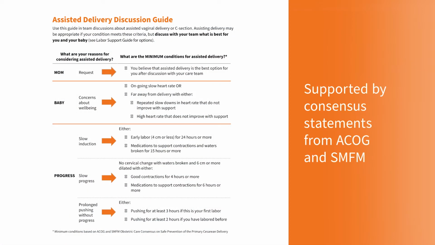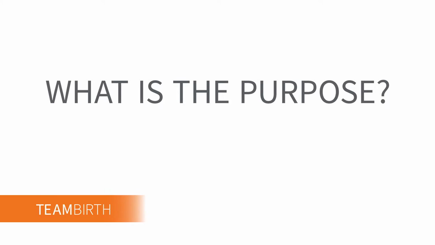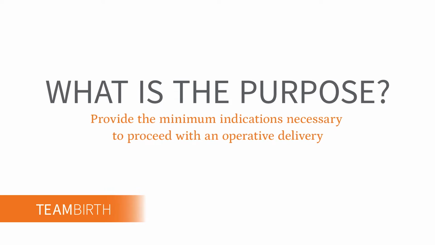The Assisted Delivery Discussion Guide is a patient-centered tool that's designed to support team communication and shared decision-making around an operative delivery. The content of this tool is written in patient-friendly language and supported by consensus statements from both ACOG and SMFM, the safe prevention of the primary cesarean delivery. The purpose of this tool is to provide the minimum indications necessary to proceed with an operative delivery.